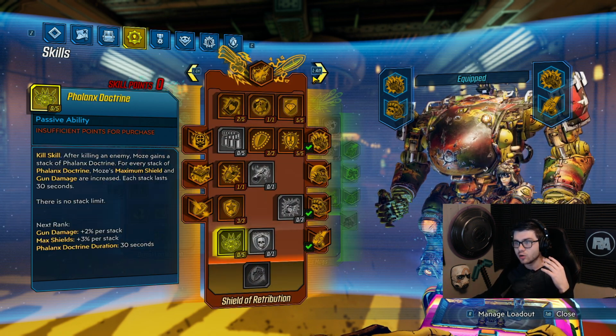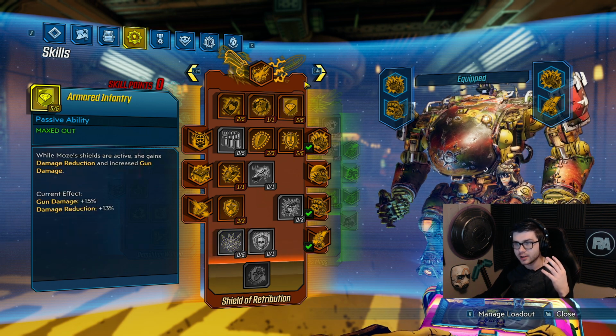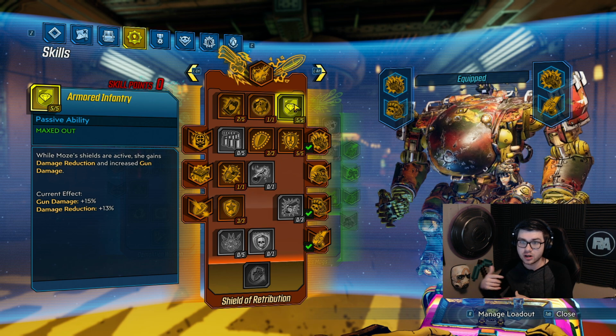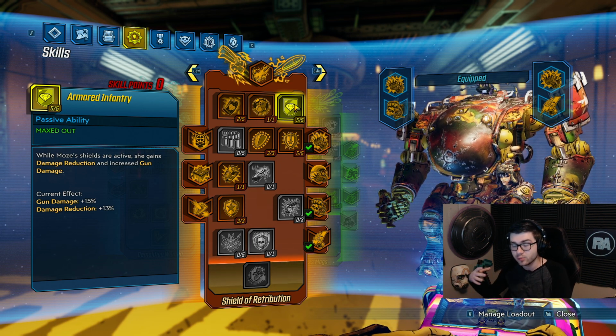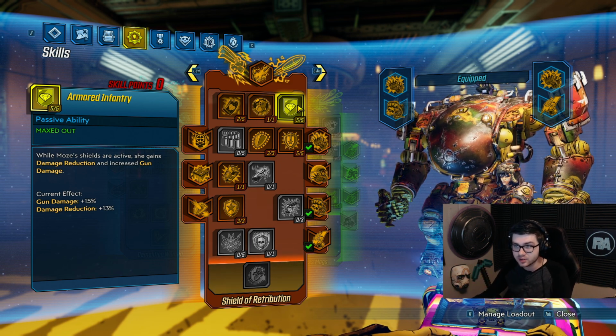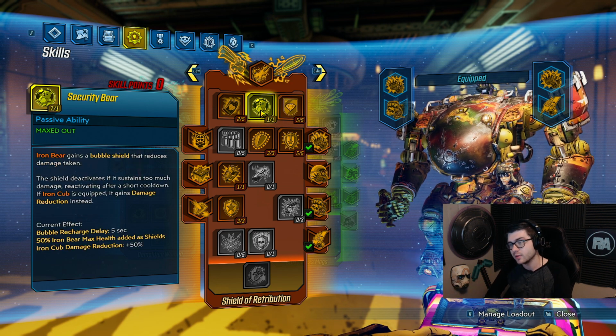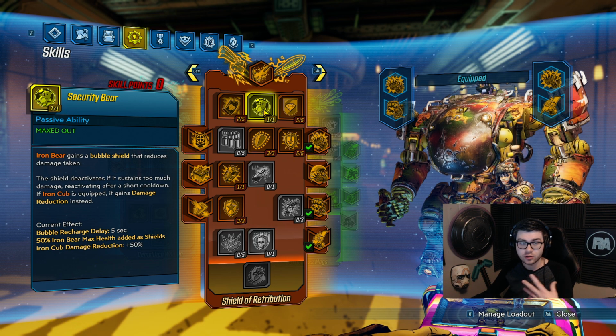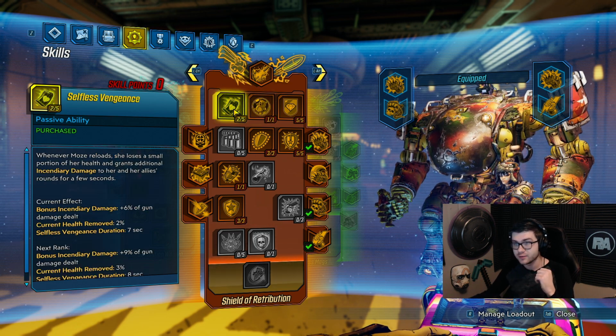Now I'm actually going to go over to Shield of Retribution right here. We have 5 points of Armor Infantry, which is going to give us more gun damage and damage reduction when our shield is up. So again, when we get out, we're going to be really focused on shields to keep us alive, so this is going to be good for that. 1 point in Security Bear, so we get a shield whenever we pop Iron Bear, which can be good for a little bit of tankiness.